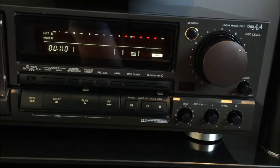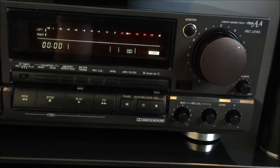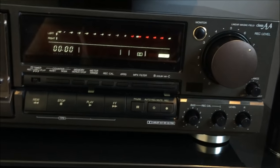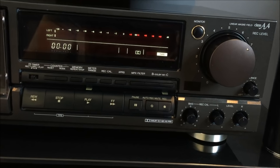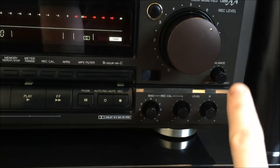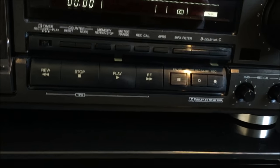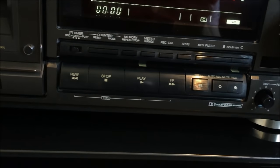It's a really high-end machine, and, well, when you hear the test recordings, you'll see why. It's got the monitor, so basically you can listen to your tape as it's being recorded, because it's a three-head machine. It's got balance there, the levels left and right, and the bias. Just your usual soft touch keys down there.